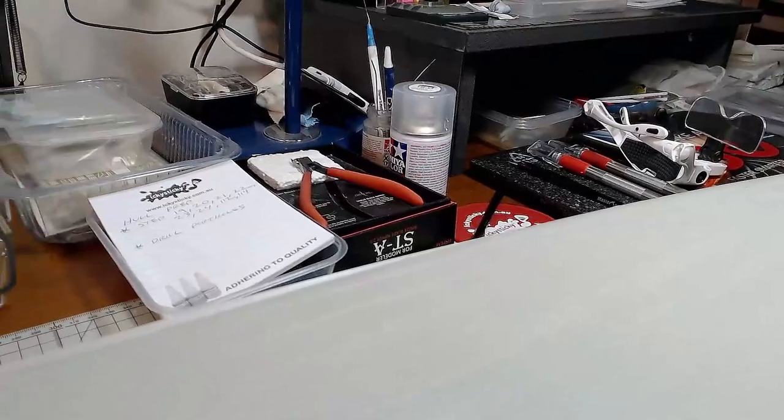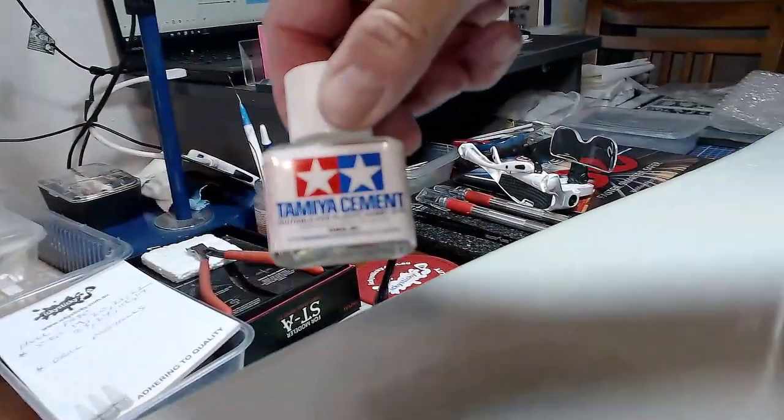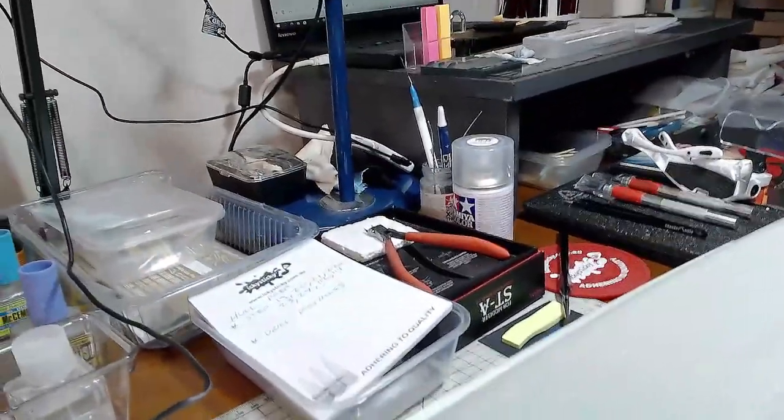We'll turn this back over and we'll have another look inside, because I'm thinking I will actually put a layer of this down along the inside just to give that extra strength. All right, be back in a sec.